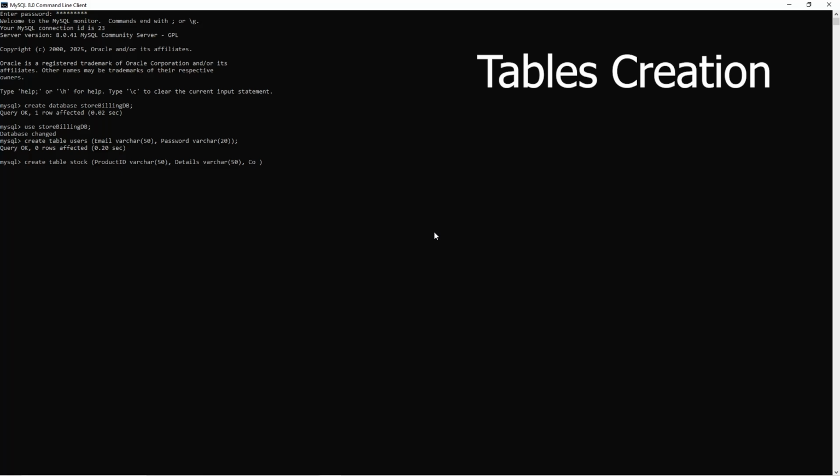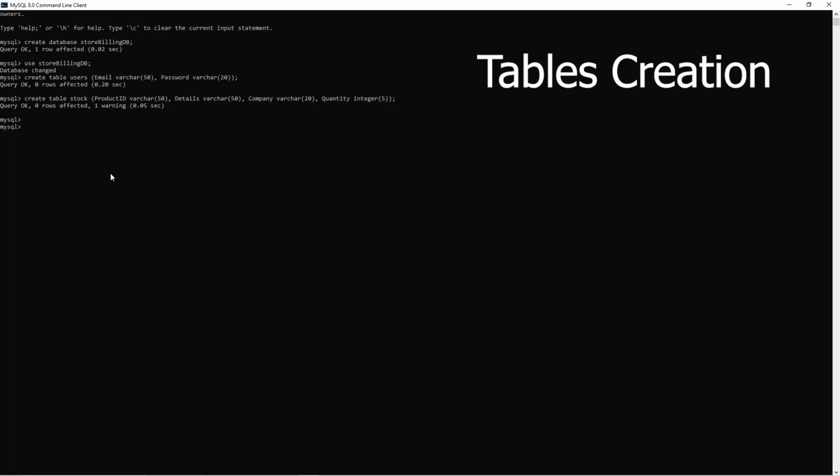Company. How many should we put? I think this should be enough. And quantity, obviously, which will be an integer. Not too long. It's not a big company, not a lot of stock. I think we have this.